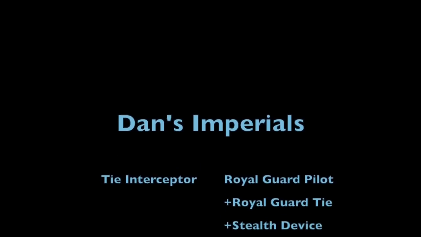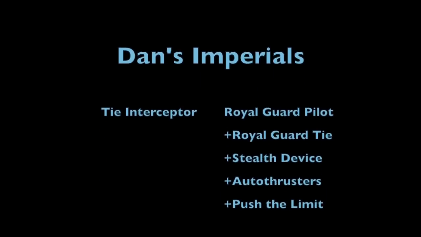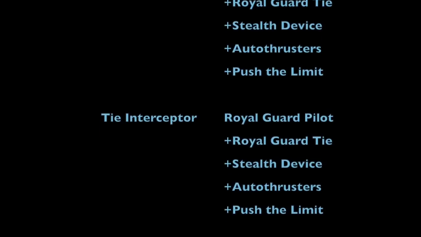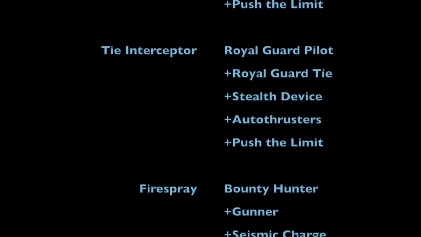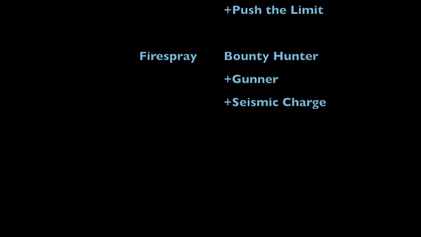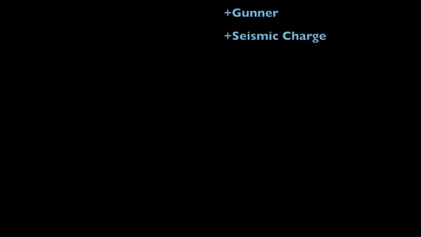Myself, I am running a couple of Tie Interceptors, the Royal Guard pilot, and each one has the Royal Guard Tie, stealth device, auto thrusters, and push the limit. For my remaining 40 points, I have a Firespray, a generic bounty hunter with gunner and seismic charge.